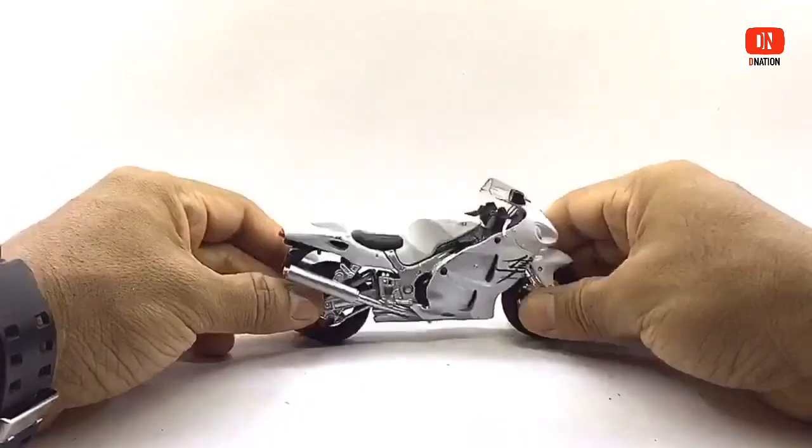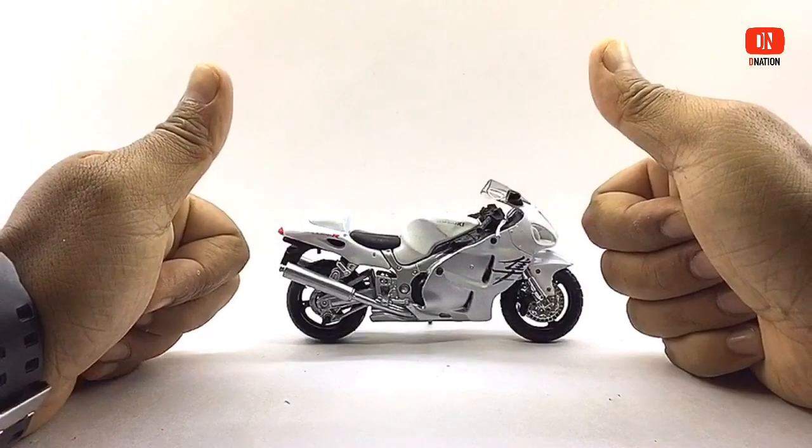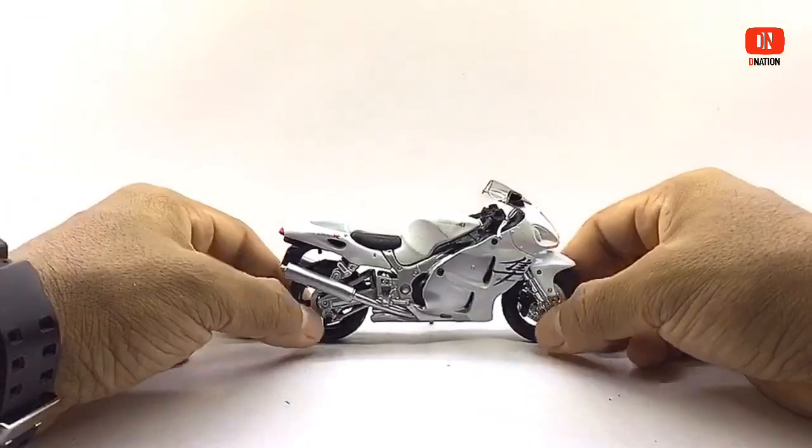So I guess by these measurements, the new arrivals should match up with my current 1:18 scale diecast collection with minor differences. So now let's go ahead and make a side-by-side comparison to visually clear our doubts. So here we go.